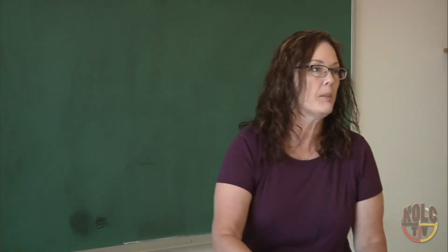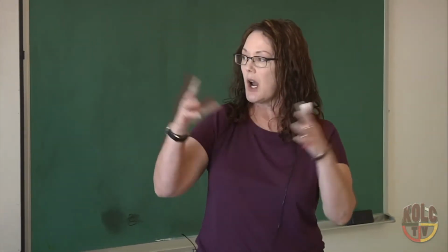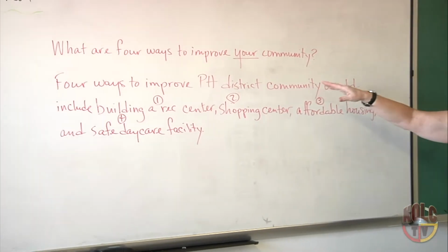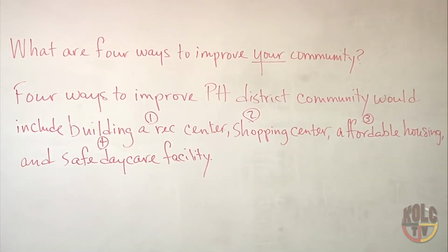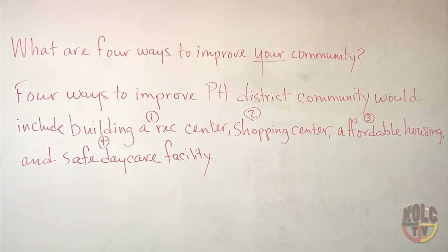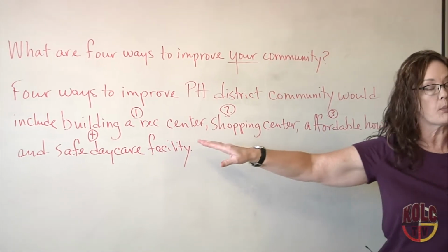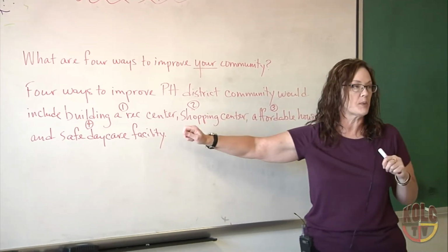This large disappointment, you're saying, what do you mean? What can you be more specific? And then she does. She says, I didn't get straight A's, I didn't become class president, I didn't get into Stanford, and I dropped out of college. So that's what we mean by general to specific. Start out with something kind of broad and then narrow it down. We're doing the same thing here in this thesis. 4 ways to improve your community. That sounds like kind of a big, large, general category of things. But then when you articulate the kinds of ways that you would improve your community, now you're becoming more specific.